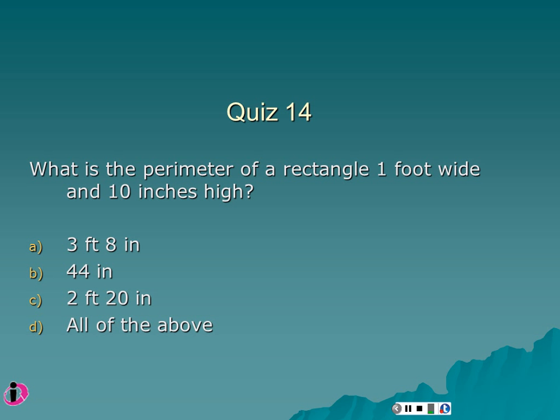So the interesting thing is all of these 3 are the right answer, because all of these 3 have the same value, but their units are different and they are written in different ways. So the right answer must be D. So be careful. I know that you will get 44 and just right away select 44. But remember, we always want the best answer. Okay. So 44 inches is a good answer, but the best answer is D.